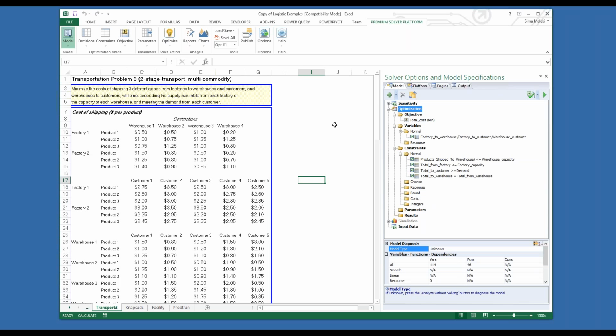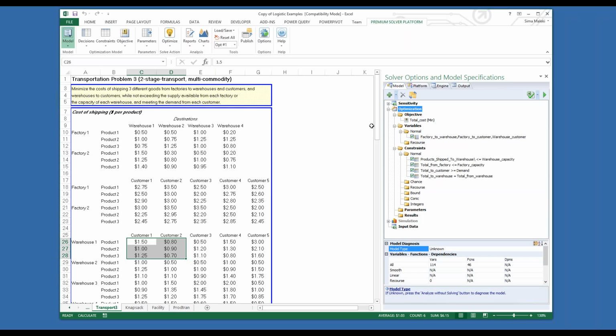As you can see in this Excel workbook, the costs of shipping from factories to warehouses, factories to customers directly, and from warehouses to customers are recorded in these cells. These are inputs to the problem that are not under our control. These shipping costs are quoted to us by our outside shipping company, for example. But what is under our control are our decisions about how much to ship along each route at these different locations.